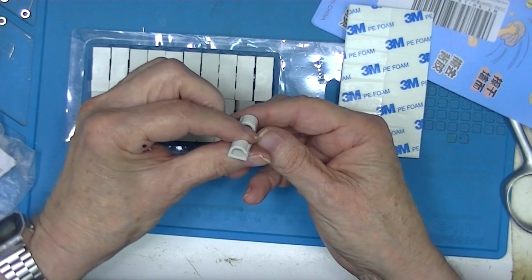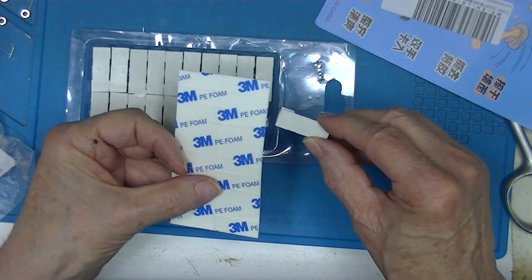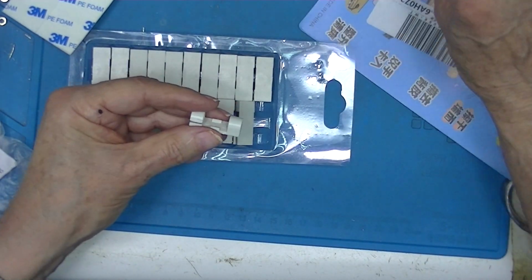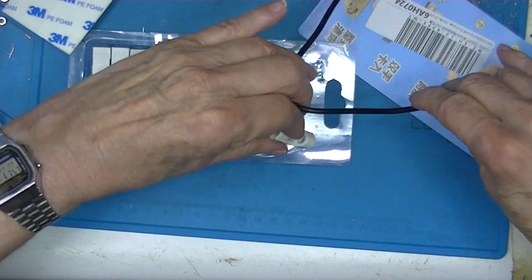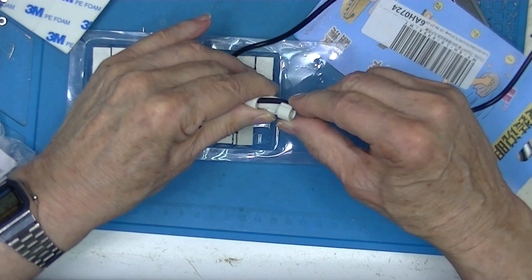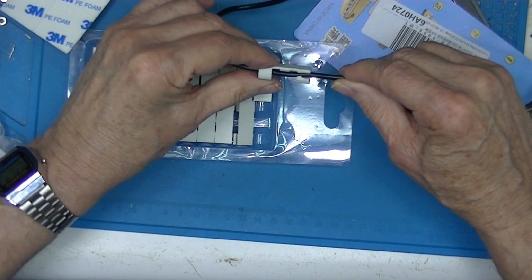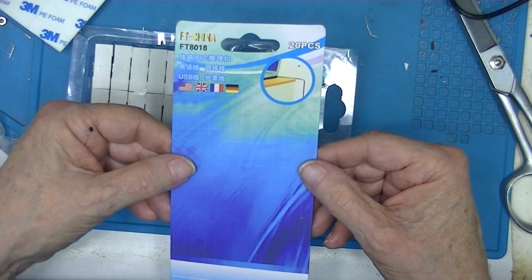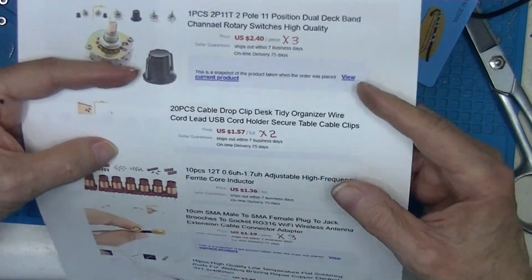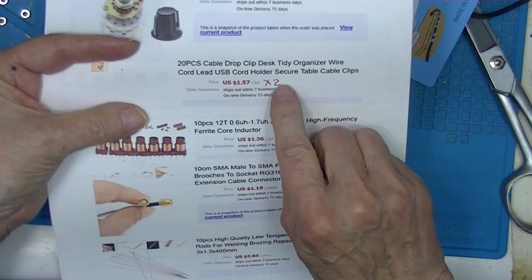These are some sort of a wire management device. I put double-sided tape. It's pre-cut to the correct size. And then the wire would fit. In here, and then in the opposite side. The only thing I can make out of this, there's 20 pieces of FT8018. 20 pieces, one of these packages, costs $1.57. I bought 2 of them.